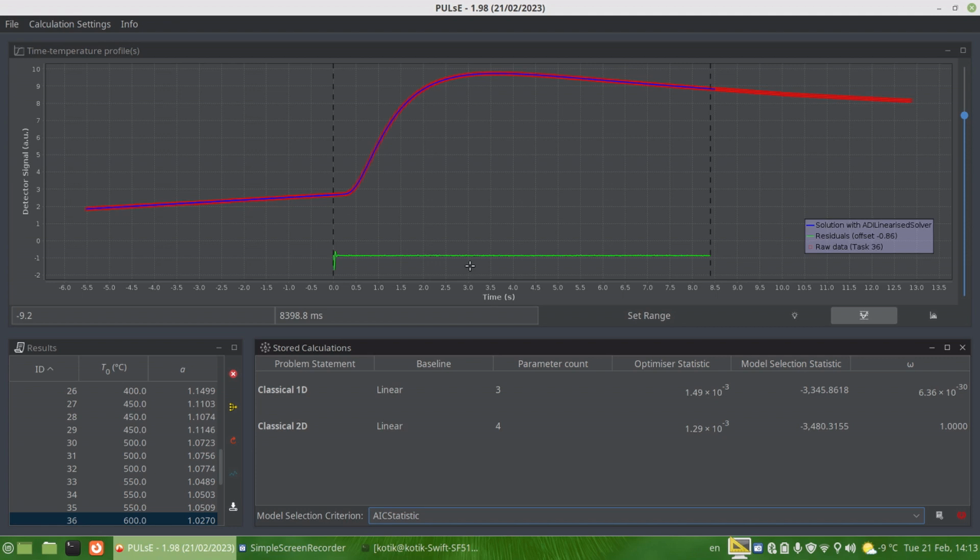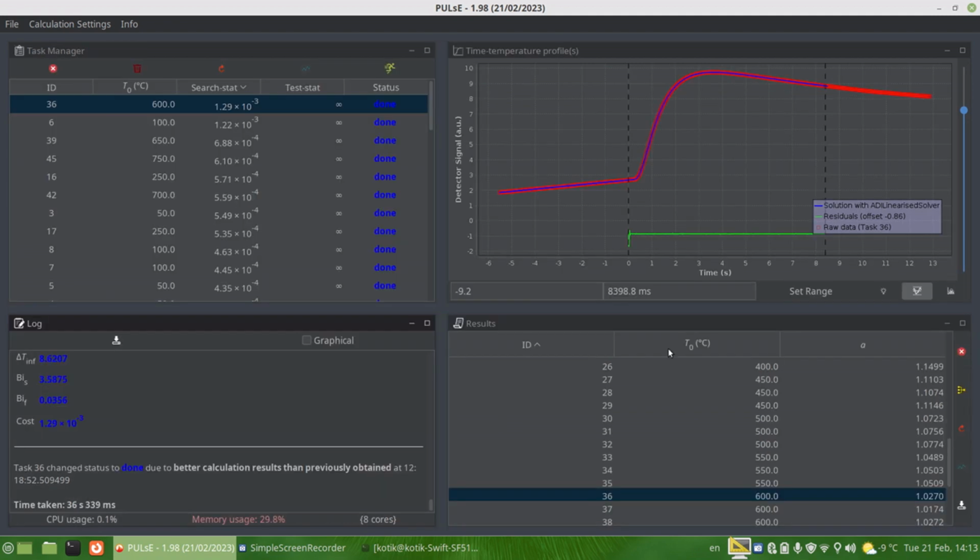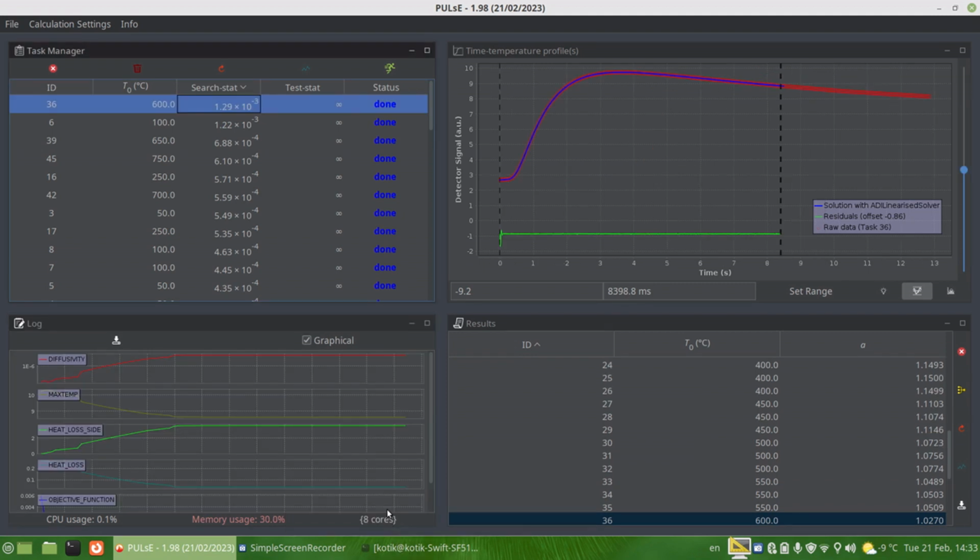And this Fisher test is done in the background, and the line that you see here that says better or worse calculations than previously obtained is actually based on that Fisher test. However, this Fisher test is invoked only if the stored calculations contain only nested models. But in general, of course, the BIC or AIC will automatically be invoked to select the best model of the available calculations at this time.